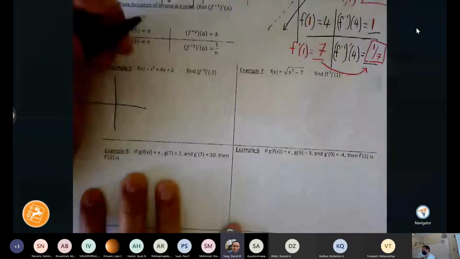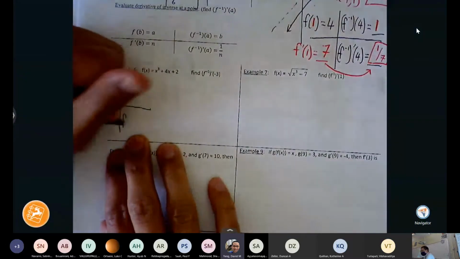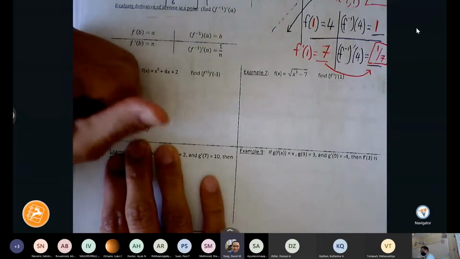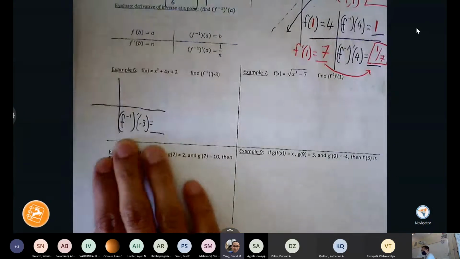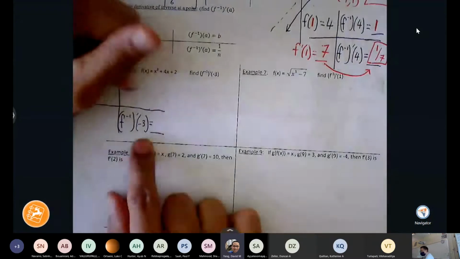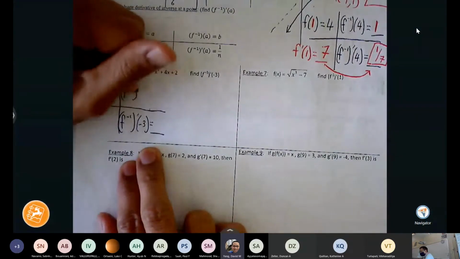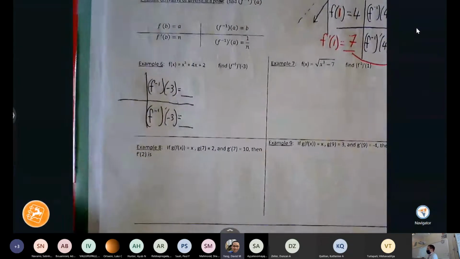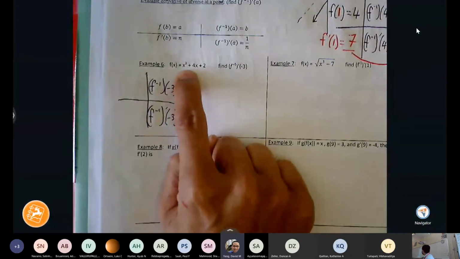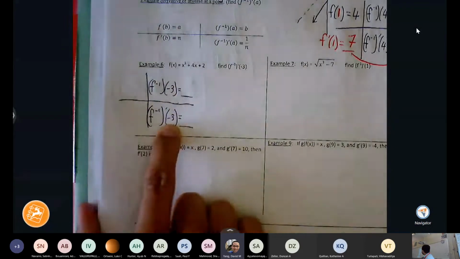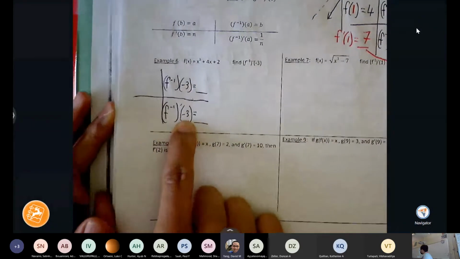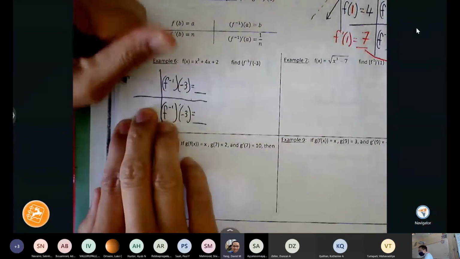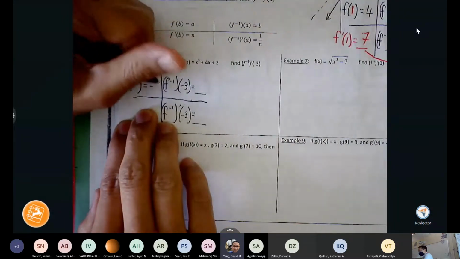So my ultimate goal is to figure out the slope of f inverse at -3, but I don't have any information on the inverse function except for the fact that the x value is -3. I know my ordered pair is going to be something like this. But everything that we have available is in terms of f. So this -3 is really the what of the f function? The y value. Okay, y value. So I'm going to say f of whatever x value is going to be -3.